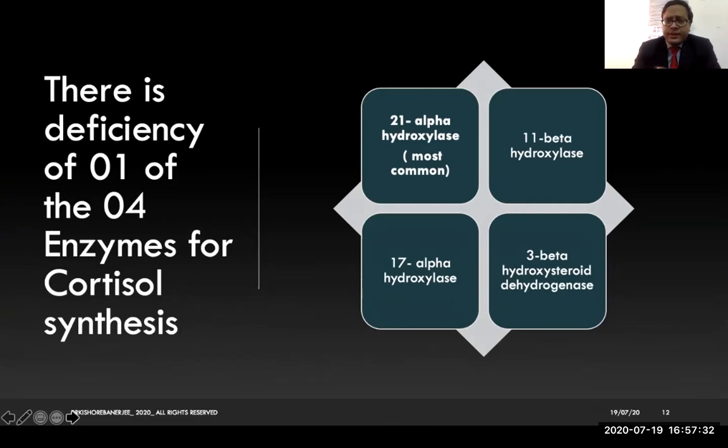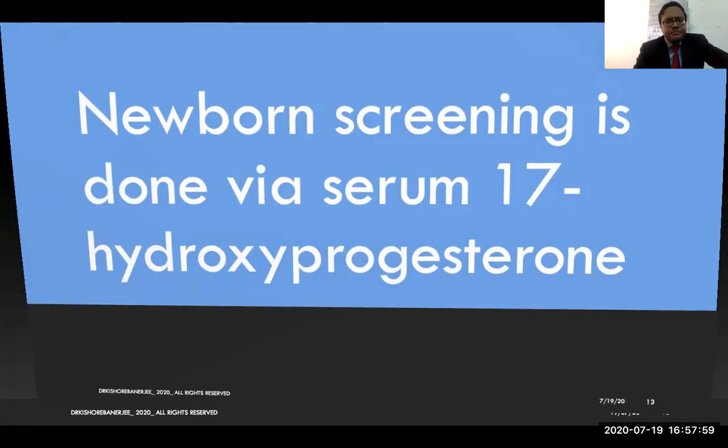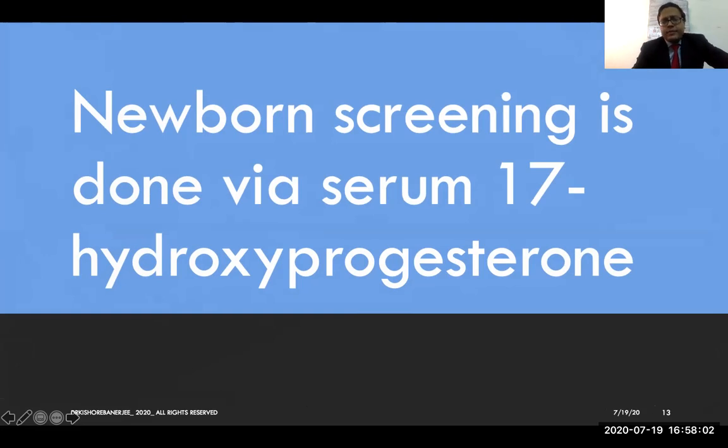Now, mostly there are 4 enzyme deficiencies, because basically it's an enzyme deficiency disorder. Our focus initially will be on the most common variant, 21-hydroxylase deficiency, because it comprises more than 90%. We will also compare it with the 2 other major variants, 11-hydroxylase and 17-hydroxylase. For simplification, we're just mentioning it as 21-hydroxylase or 21-alpha-hydroxylase. Another key concept to keep in mind: in many countries, newborn screening for this condition is usually done by the serum 17-hydroxyprogesterone level.